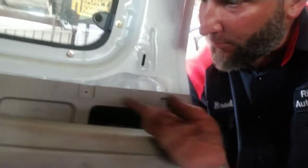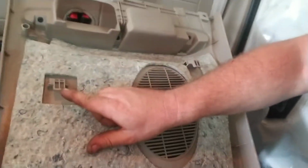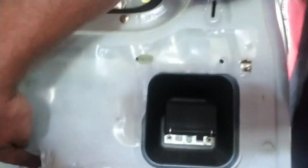Like I said, this is a quick and dirty video. Just quick, simple, easy. Once you take that 10 millimeter nut off and those two Phillips head screws, all you got to do is lift this up and it comes straight off. When you're putting it back on, notice these pieces here slide in these slots here. You see that right there? We got some over here, and then two more down there at the bottom. I don't know if you can see that or not.